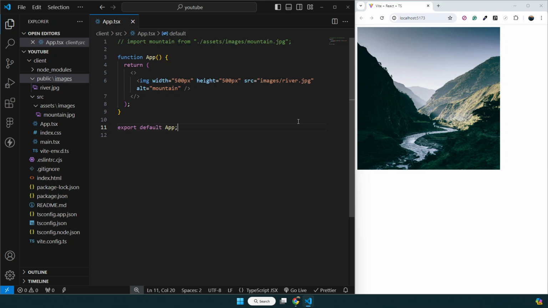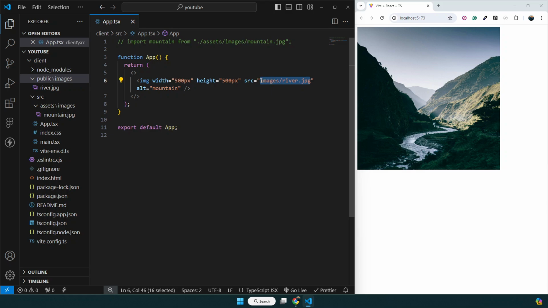And the next method you can use here is, if you have a URL to your image, you can also do that from here. Just let me get the link for the image.